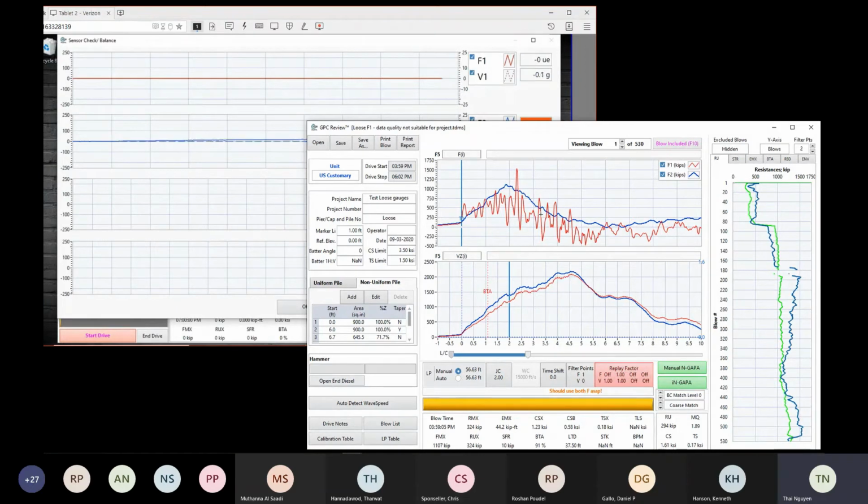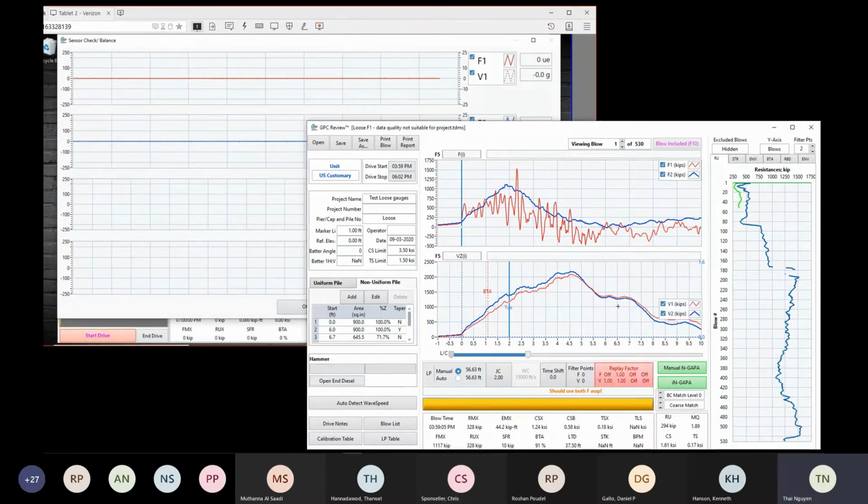Let me show you. Actually, I did show you two days ago, but let me represent this. Right now the filter point for F is on. Let me change it to 0, so no filter at all. I can use either this and following blows, or all blows. It will be the same as now, because this is blow number 1. So if I use this and the following blows, it will be the same. I click OK, and I can click cancel right away.